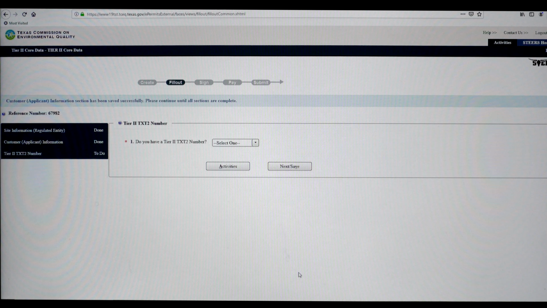You have now come to the 3rd and final section of your application, the portion covering your TXT2 number. If you used option 1 to find your CN and you already have a TXT2 number affiliated to it, all the required information should automatically be filled in. If you are creating a new customer number, you'll need to mark whether or not you already have a TXT2 number, keeping in mind that a TXT2 number can only ever be affiliated to one CN. After filling in the relevant information, you can proceed, at which point you'll be taken back to the Activities page.